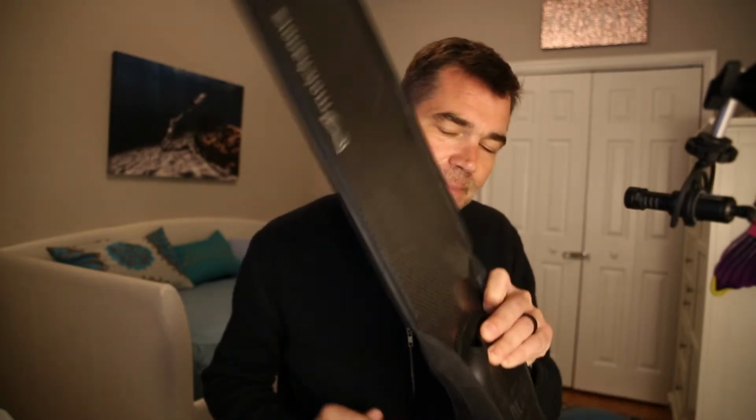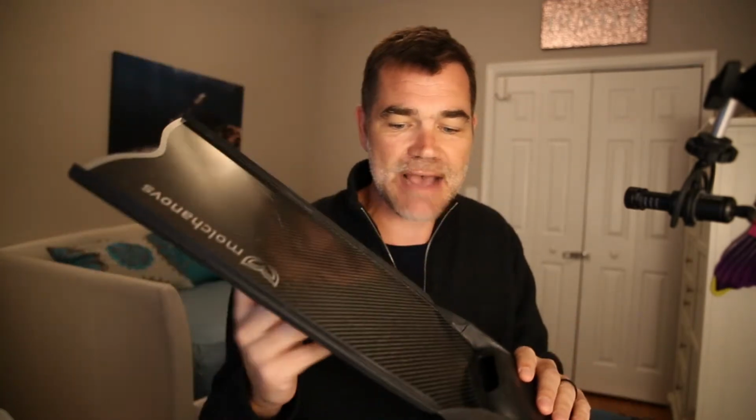So now, this fin here is a carbon fin. So when we talk about material, that's an expensive piece of equipment. The advantage is, what I talked about last week, when you put in effort, when you put in power with your legs, it will come back because it progressively will get bent and then snaps back. So that's what gives you the propulsion. I haven't managed yet to overpower such a fin. Overpowering would mean it folds.